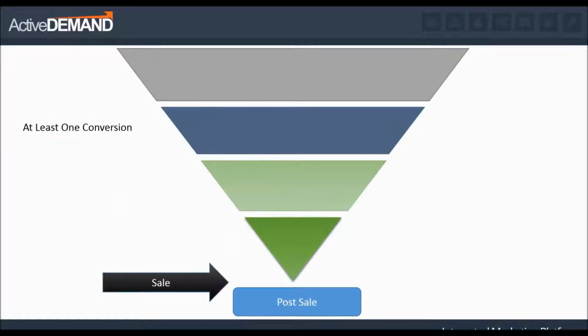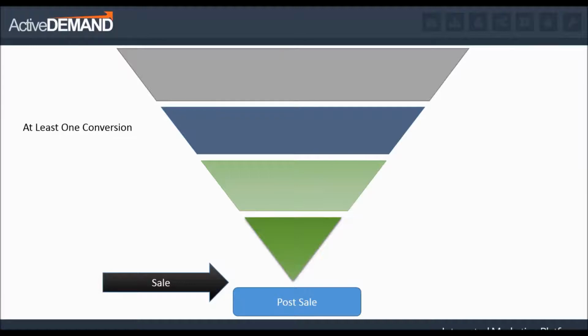So if I think about the funnel, and this is a representation of the marketing and sales funnel, if it's the first time you're seeing this, it's funnel shaped because there are more people at the top than at the bottom, and the distance down the funnel represents people that are closer to that big arrow at the bottom, which is the purchase, and then there's the post-sale. And it's important to note that when I'm talking about nurture campaigns, this isn't the entire funnel.